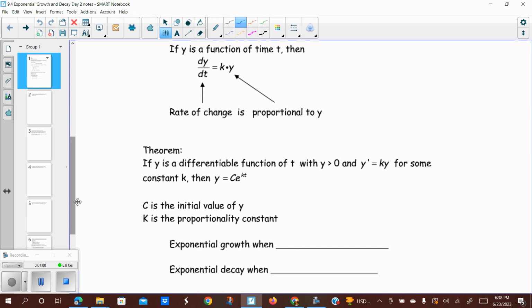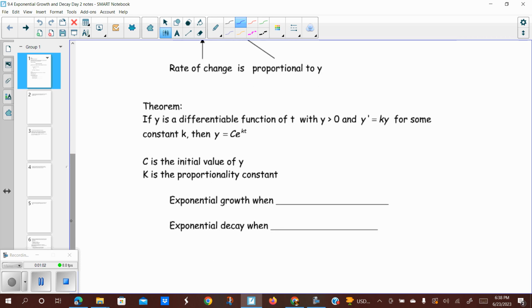We had exponential growth as long as the exponent of the exponential was positive, so as long as k was greater than 0. And then we had exponential decay as long as k was less than 0. And if k is 0, then the e part becomes 1, and you really don't have an exponential function anyway. It's just constant. So we don't typically list that one.